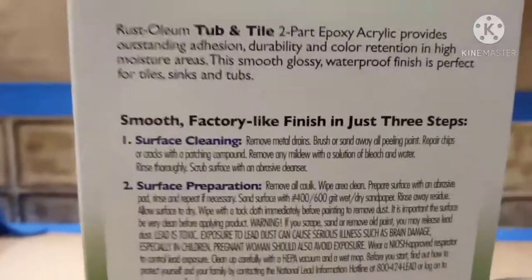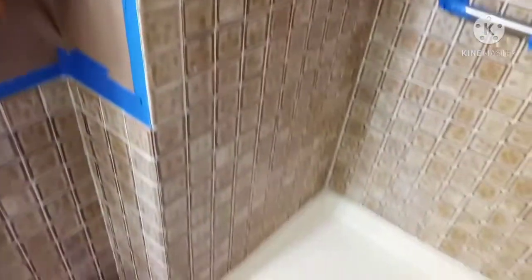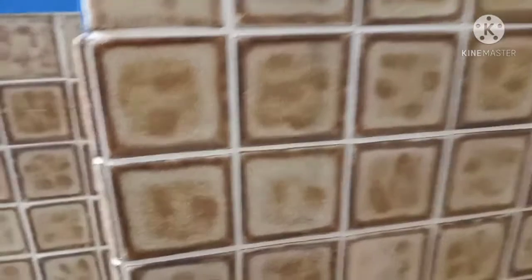You start out just cleaning the surface, getting all of the debris and stuff off of it. So right here's where that shower door was, and then some of those holes that I was referring to that I just filled with caulk. Nice just clear caulk that was paintable, so it would accept that epoxy well. Right along here is where that shower door was. You can see where it's kind of gray there, where I was scraping off some of the enamel from the tiles, which ended up not really affecting it at all. It didn't really matter that that enamel and top coat of the tile was removed as part of the cleaning process.